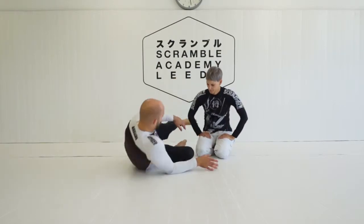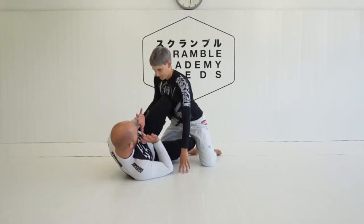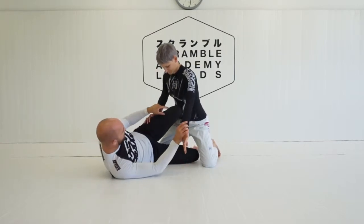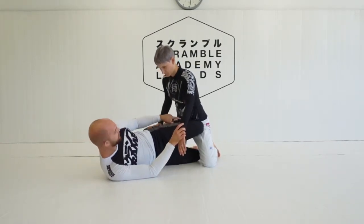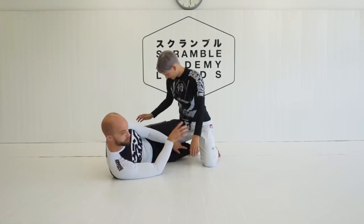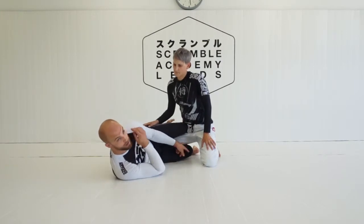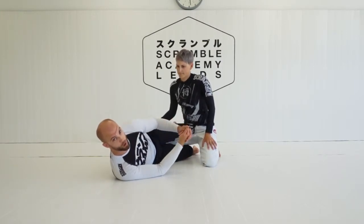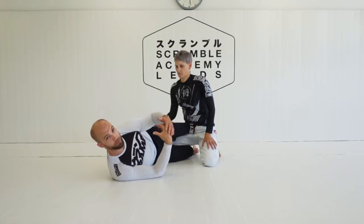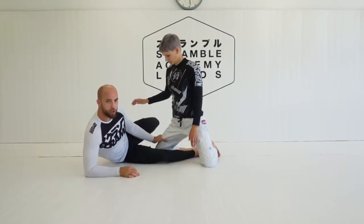With the high knee shield I am very safe because I'm using all my frames to keep my opponent off me. With a low knee shield, I'm going to drop this knee — it's going to be shallow, not all the way across, not even in the middle of the body, just on the far hip. My bottom leg is going to go as deep as possible, so I'm not actually using my knee in front of the hip to protect the inside space. Although it looks like I'm giving my frames up, I'm gaining an opportunity to attack — giving up frames to protect my inside space in exchange for complete control of one limb.